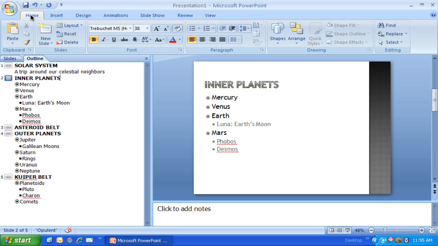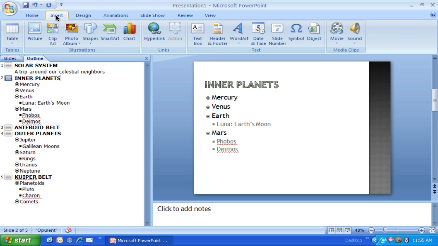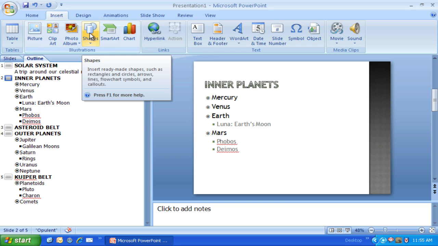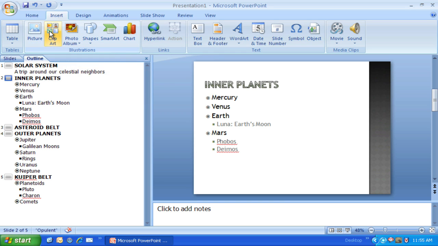I'm going to show you some kind of toddler steps. The baby steps already came first, and these are some of the toddler steps. They're actually just a little bit more advanced than what we were already doing. But I'm going to click on the Insert ribbon, and it'll pull up this ribbon. I really like the Insert ribbon on 2007. It kind of shows you just pretty much everything that you want to be able to put into your PowerPoint. We're only going to focus on three: pictures, movies, and sounds.